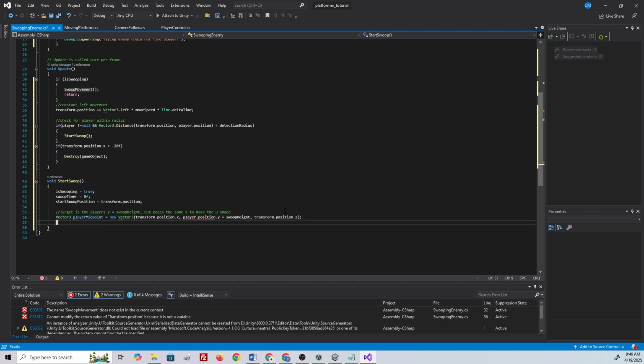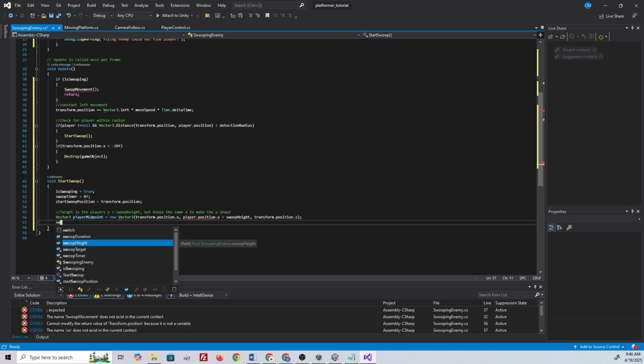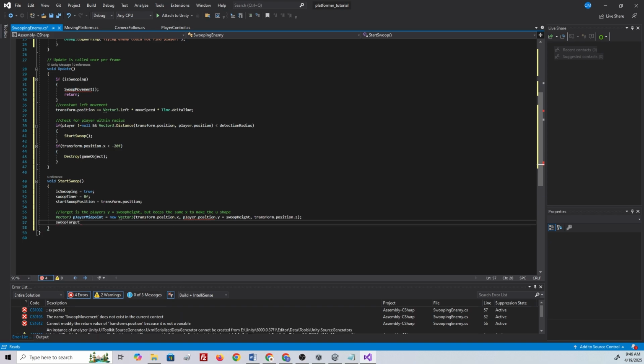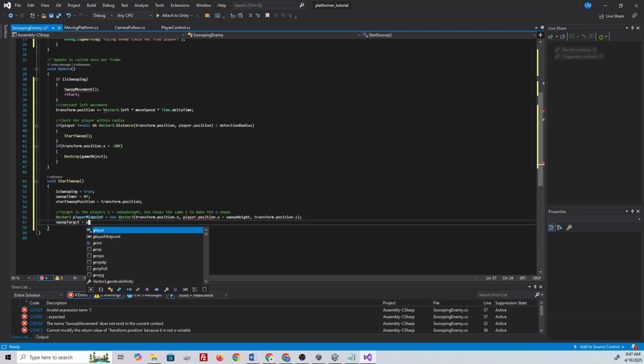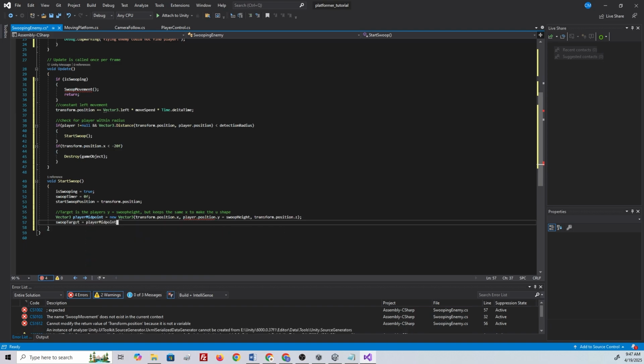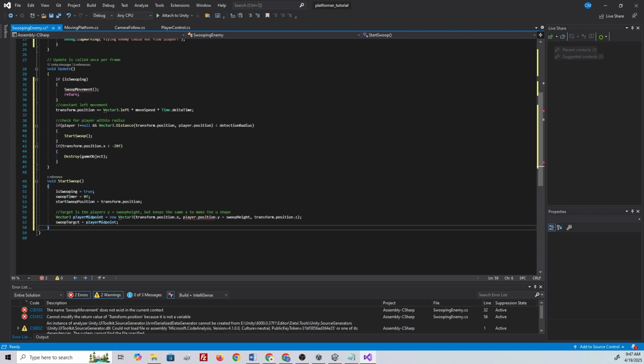We have that, and then the next part we're going to do is tell it that the swoop target is going to be equal to the player midpoint variable that we just created. Alright, so that's going to be the start swoop.